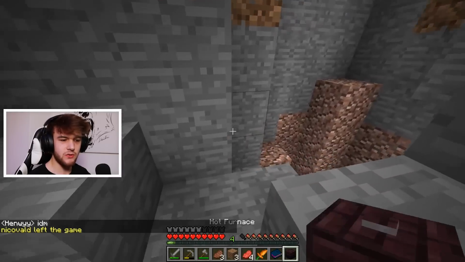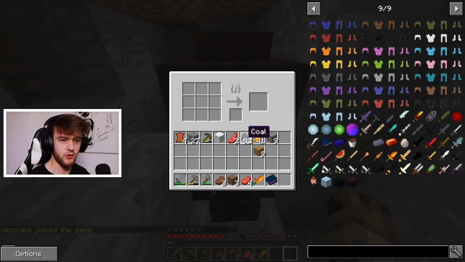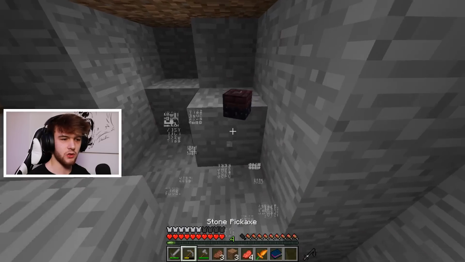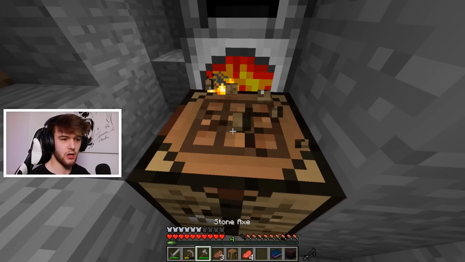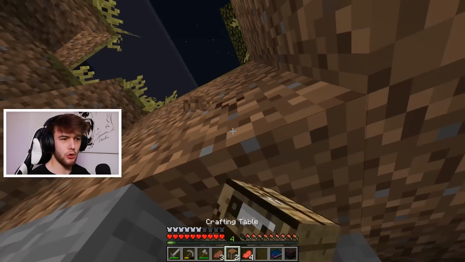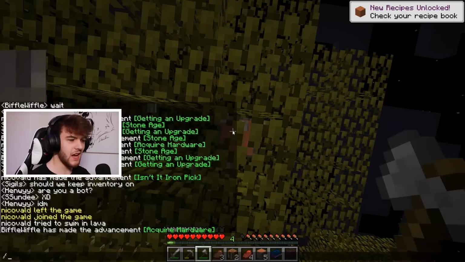I wonder if we can use this hot furnace to smelt up our other stuff, like our normal things. I'm not too sure if you can or not. If I put that there, put that there. No, okay, we can't use it to smelt up our normal stuff. That's okay. We can just go ahead and make ourselves a normal furnace. So let's go ahead, smelt this up, get ourselves some iron going here. And in the meantime, I'm gonna go and look for another cave, because that cave was not too good.